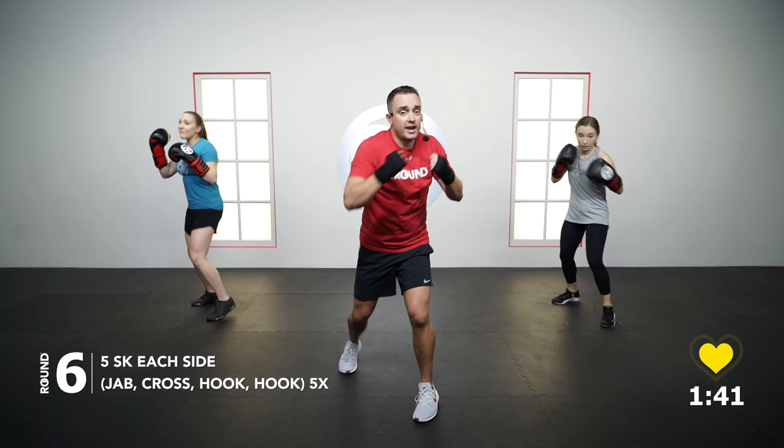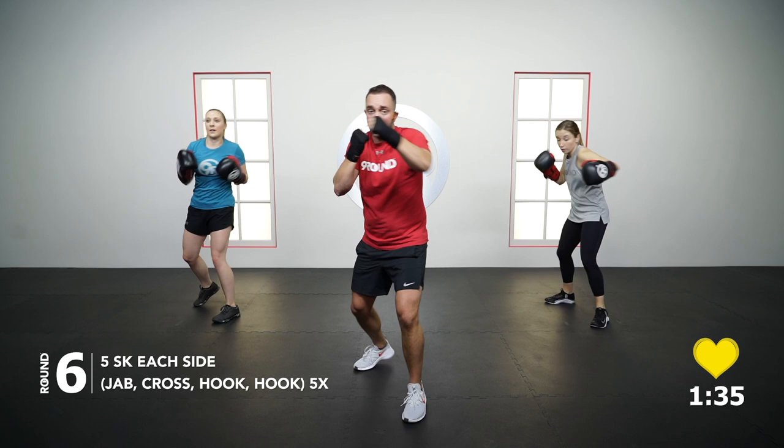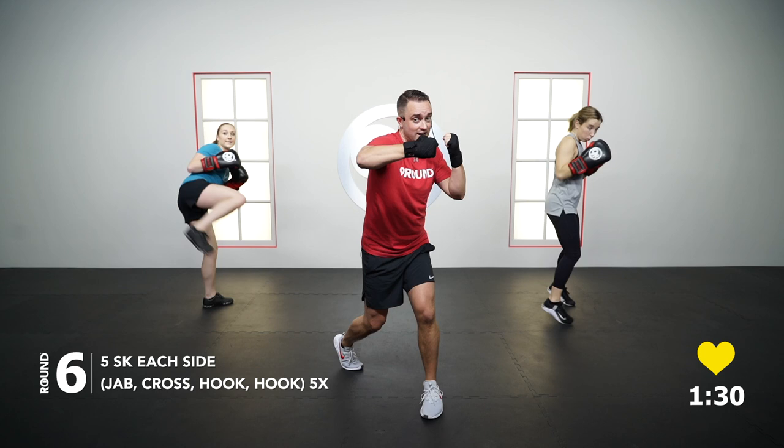Jab, cross, hook, hook. Remember those jab, the palm face towards the ground. The cross, the palm face towards the ground. And then when you do your hooks, the palm faces you. And then one connected, one protected. You know the drill, let's go.